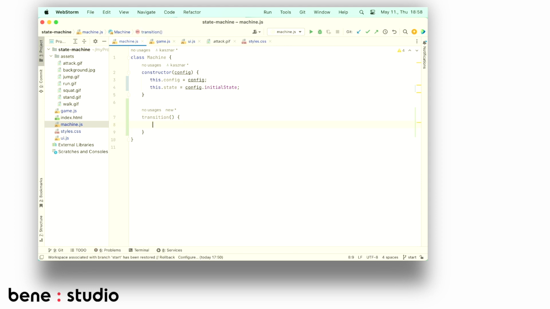We have a transition method that will accept the name of the transition and will move the machine to the next state if we can use the transition in the current state.